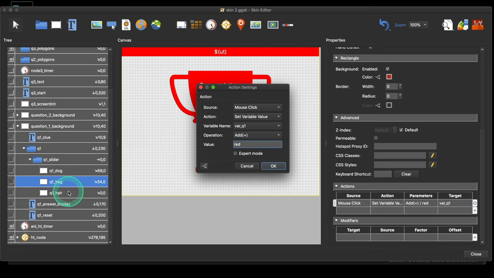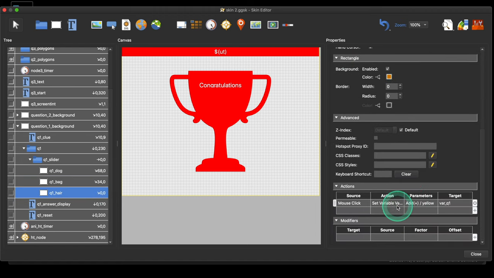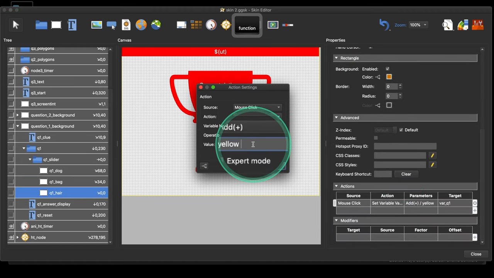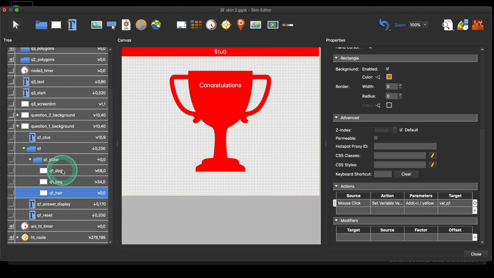Okay. And then for the hair, this is going to be entering yellow space. And then the final one, dog, is just the word dog with no space. So the idea is that when you enter this data in the actual readout, you do see a space in between them. But the space is also part of it. So if you get it wrong, if you do like, I don't know, dog, bag, hair, then you might see two words very close together with no spaces. That's a bit of a clue that something's going wrong, and it makes you try and sort that out in your head. You don't have to do that.